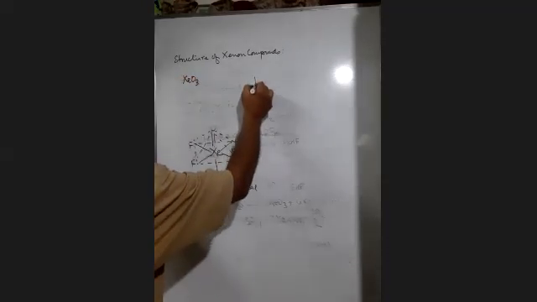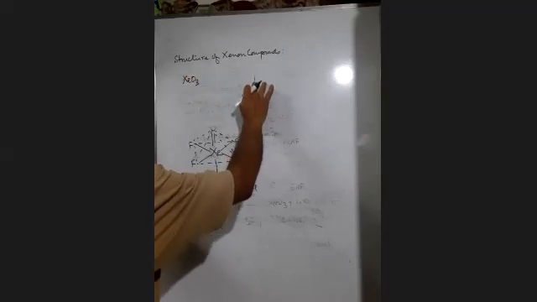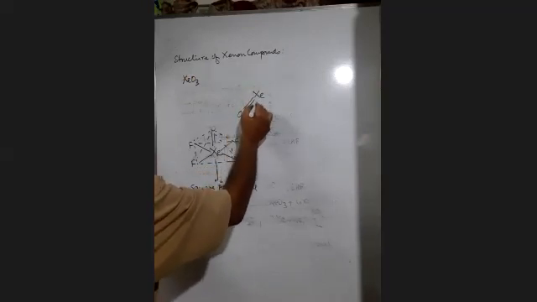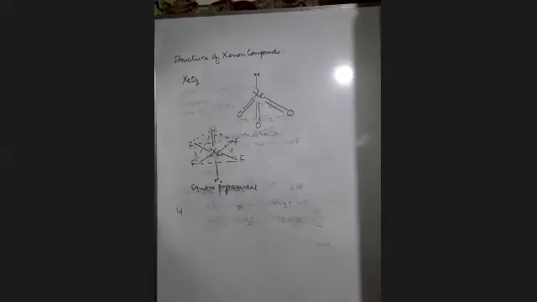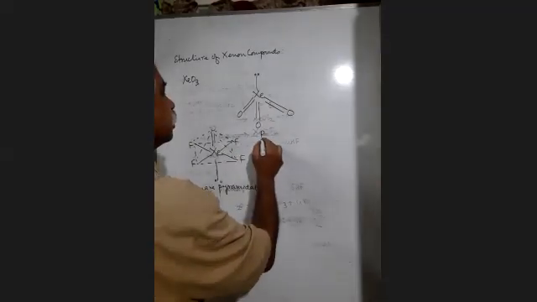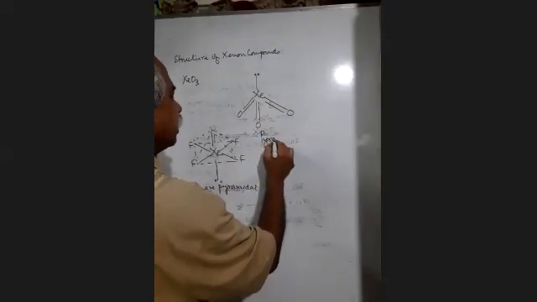So now I'll go for XeO3. I'll write down directly. See here. This is this. This is this. Out of 8 electrons, 6 are being used in bonding. And what is this? This is the lone pair. So it is called pyramidal. It is not tetrahedral, because in tetrahedral all the heights should be the same. Here nothing is there, it's missing. Height has decreased. So you call it pyramidal.